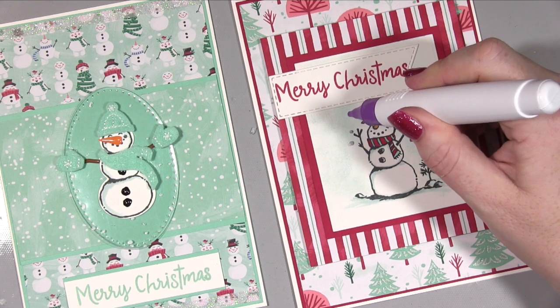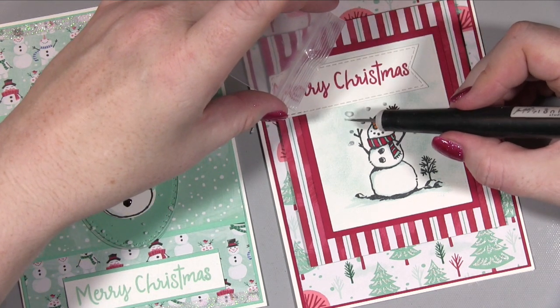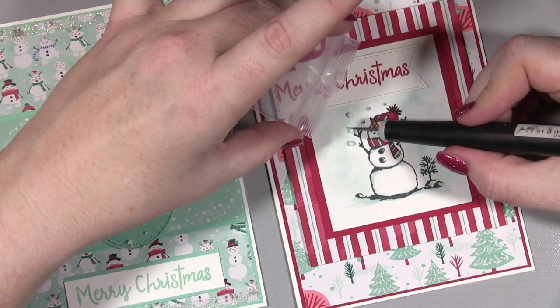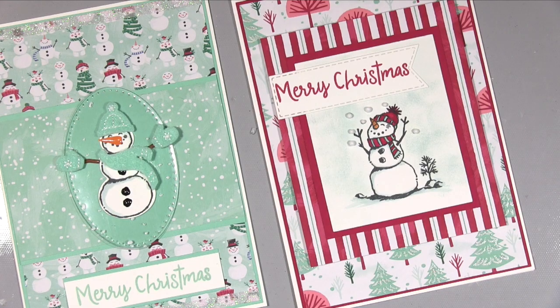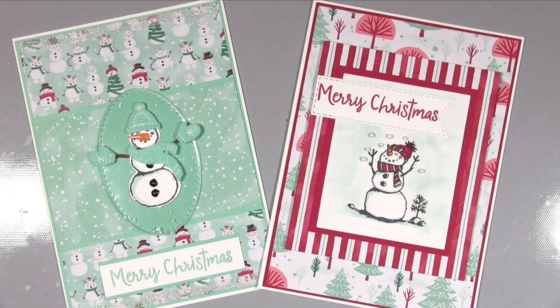On the other card, I also had tiny little snowballs from the box. I used my glue pen to add dots of glue to the snowballs being thrown in the air, then used a pokey tool with a tiny bit of glue to pick them up and pop them down — just a really cute little touch. These two cards are actually for my mum and dad, so hopefully mum's not watching! I just loved the papers, the little accessory box, the stamps — everything worked so nicely together. I really ended up using something from everything, so I was really pleased with this set.